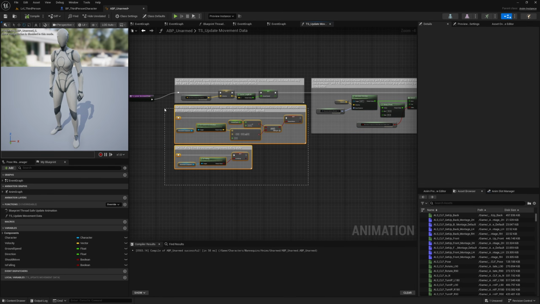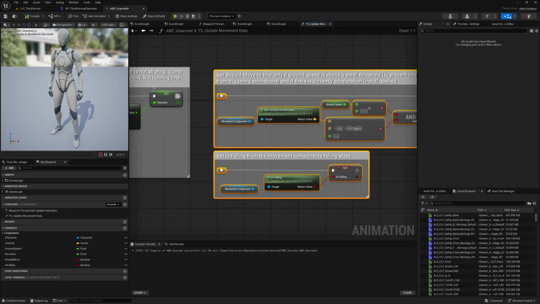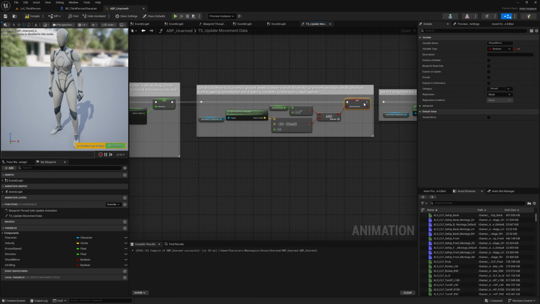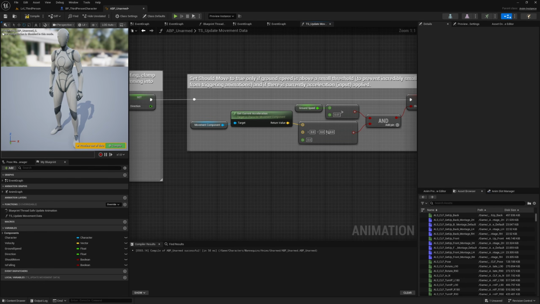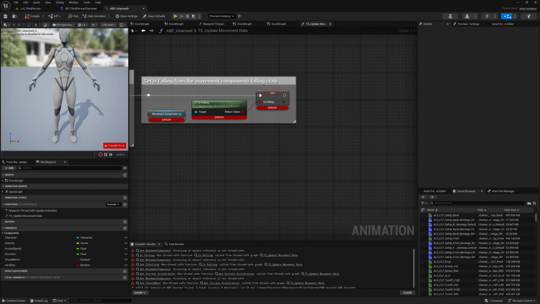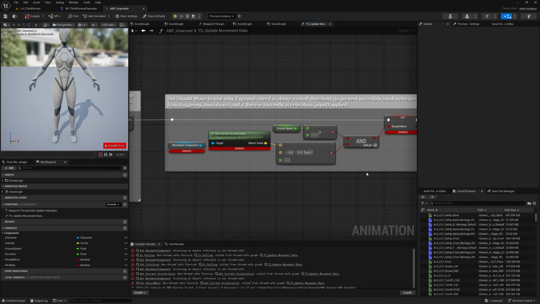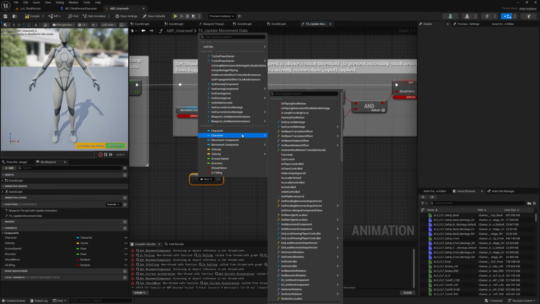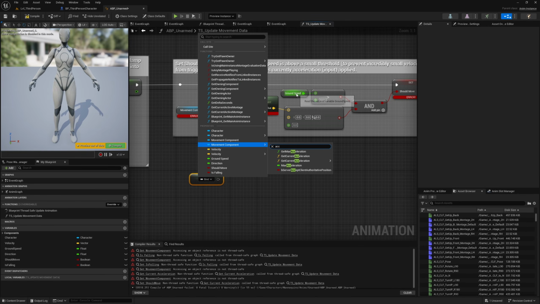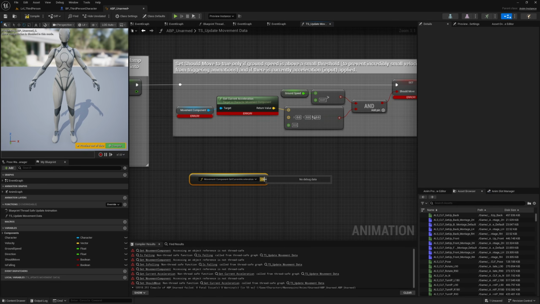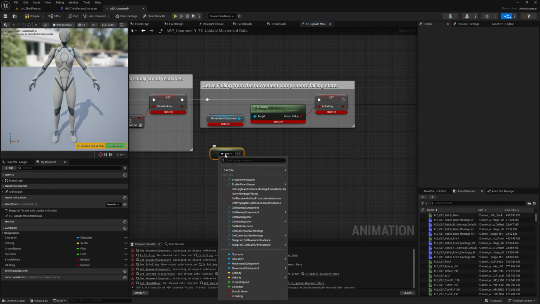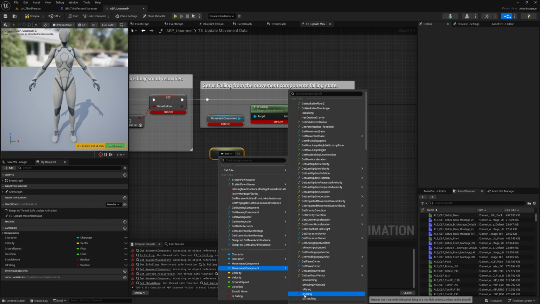But we've got a little bit more code to plug in here, and I'm just going to plug this in series like so. Whoops. And I'll hit compile just to see the errors, just so that we can see clearly where we have to make these changes. We've got current acceleration here, get a property access node, movement component, and search for our current acceleration. Plug this in here. And is falling as well. Property access, movement component, and is falling.